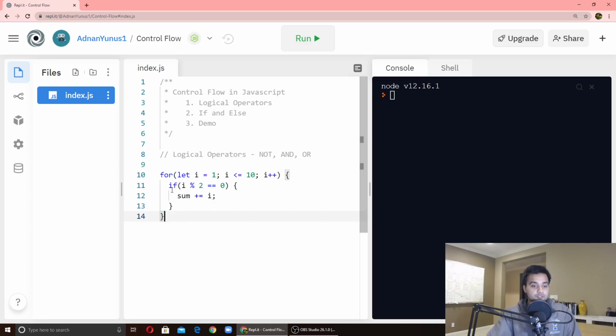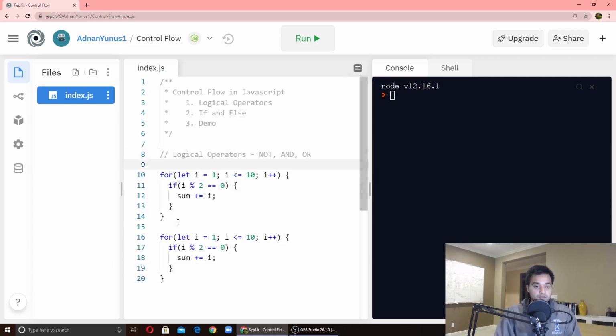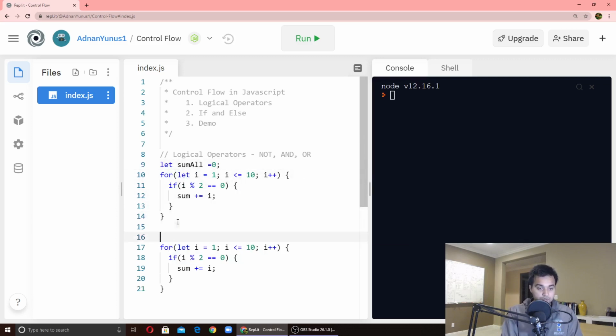So let me first print it out where it's not printing just the even numbers, and then let me print out where it is. So I'll have this, and I'll have this. Let's do let sum all equal 0, and let sum even equals 0.